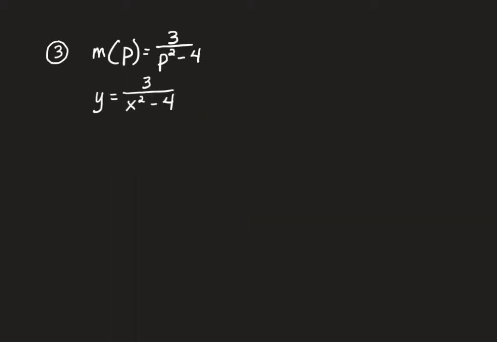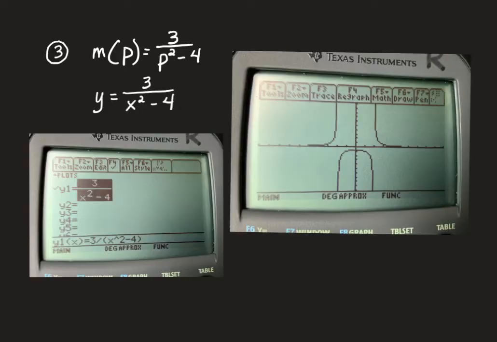Here is our next function. I have converted it to xy form. It is already solved for y. So let's see what that looks like both as an equation in the calculator and as a graph. Please take a close look at how I entered the equation and how the calculator returned it and put it into the form you would use if you were writing the equation. All right, and then take a look at the graph.